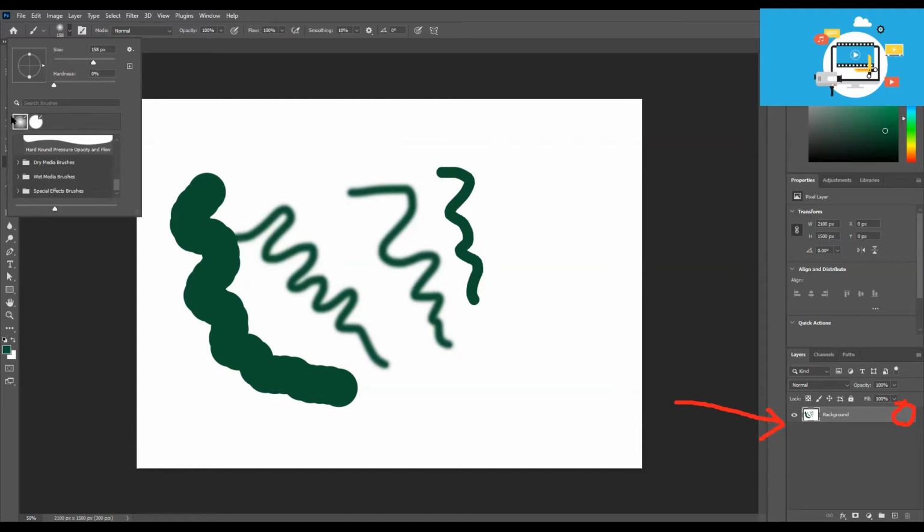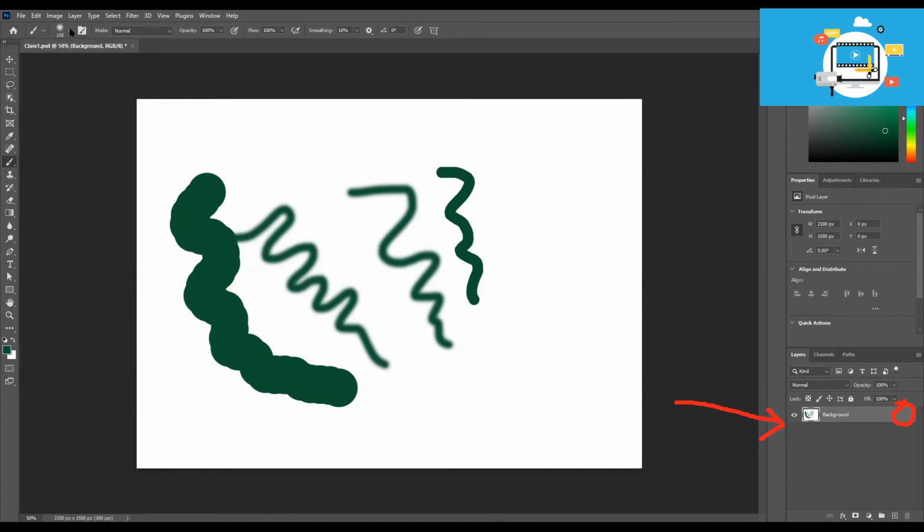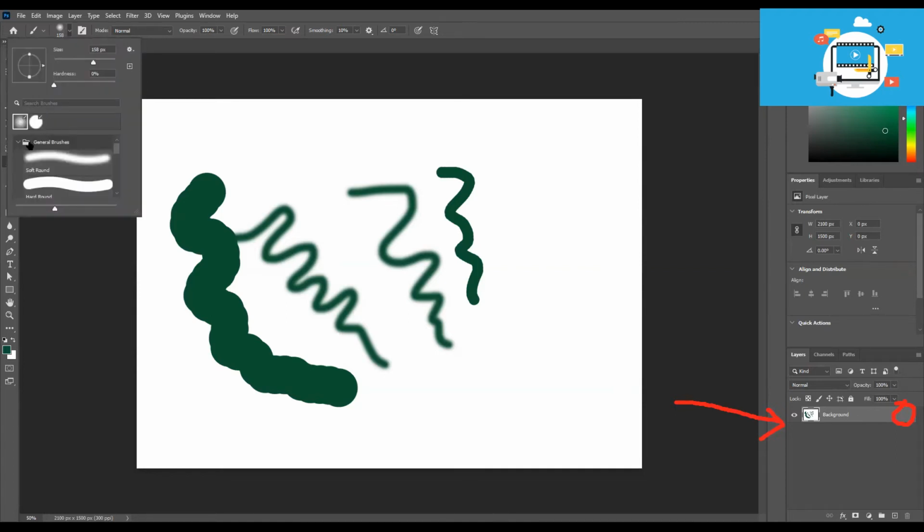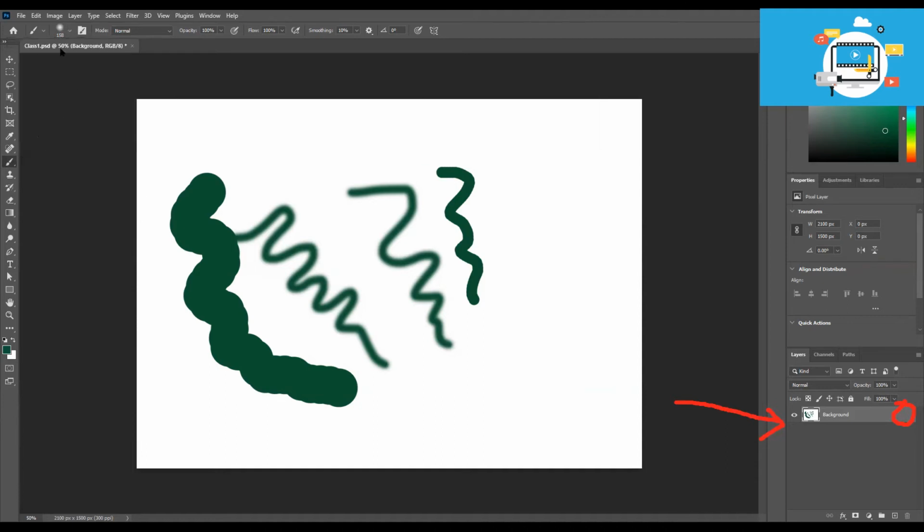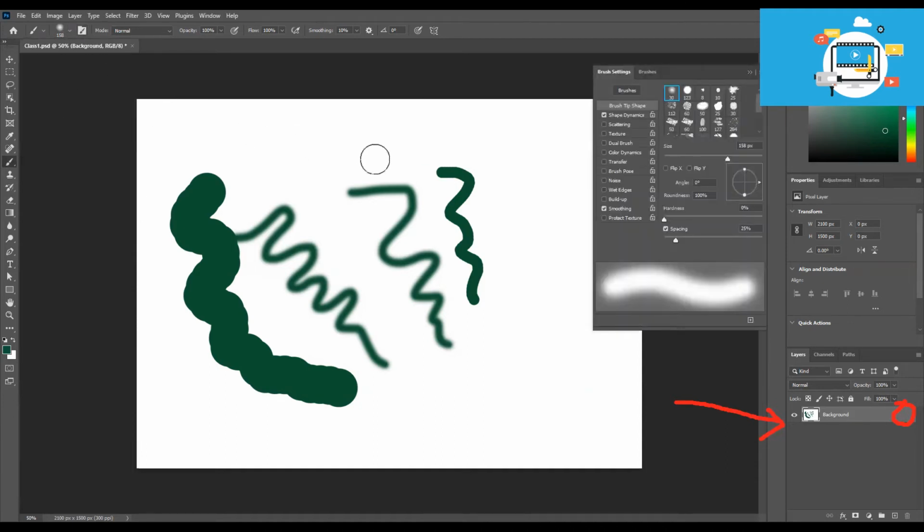Okay, and let's get back up and let's see if I can go in the next folder here. Oops, where did it go? Did you see how quickly that disappeared? Okay, so here we have dry media brushes. And that just got away from me again. Okay, there we go. I just double clicked on that and that came up over on this side here.